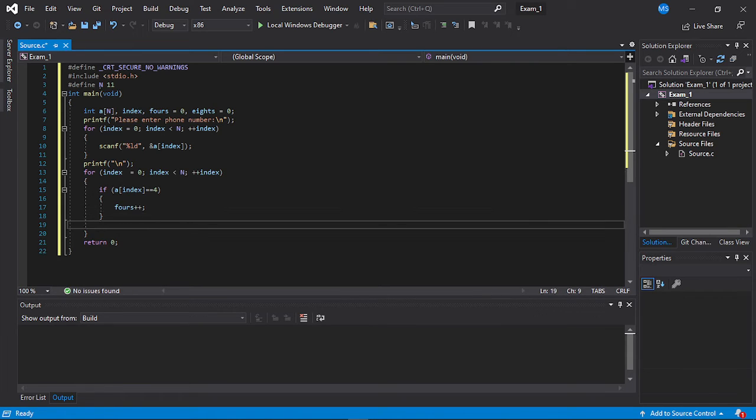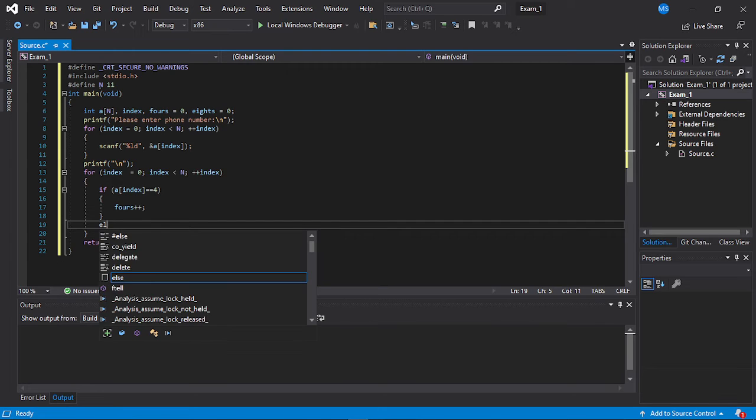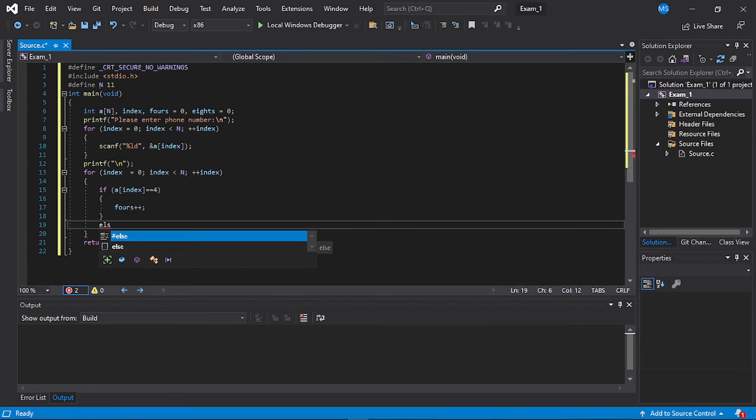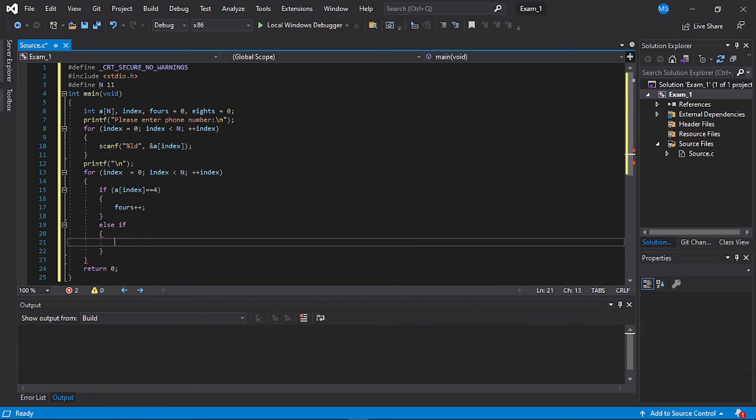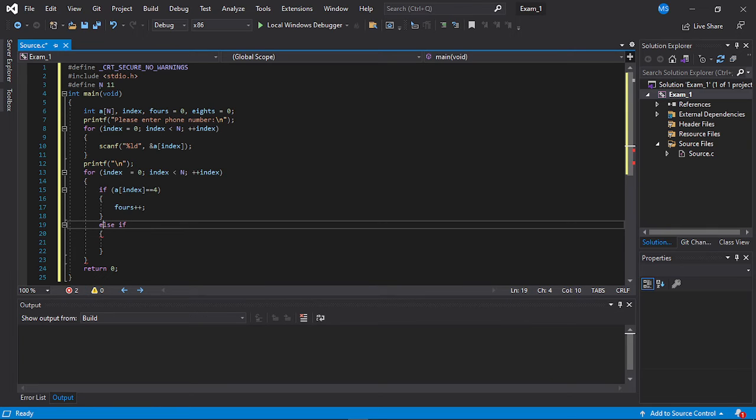Then else if, I guess we can say this goes with else if. I forgot to write what's supposed to be done for the true statement.